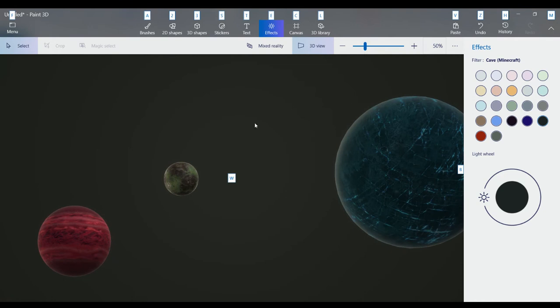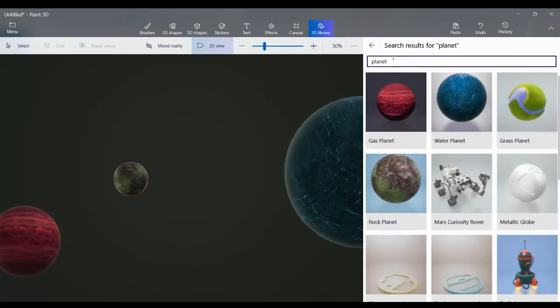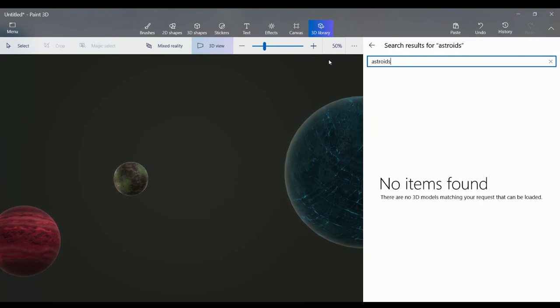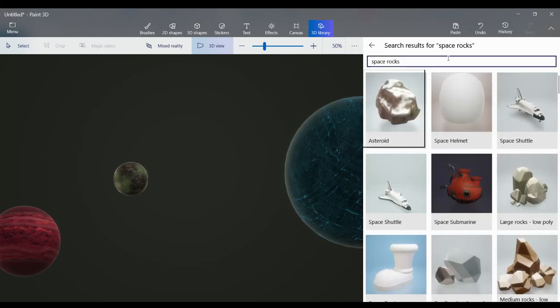Once you have your environment set where you want it, you can start adding more stuff, like your asteroids. Start with space rocks.